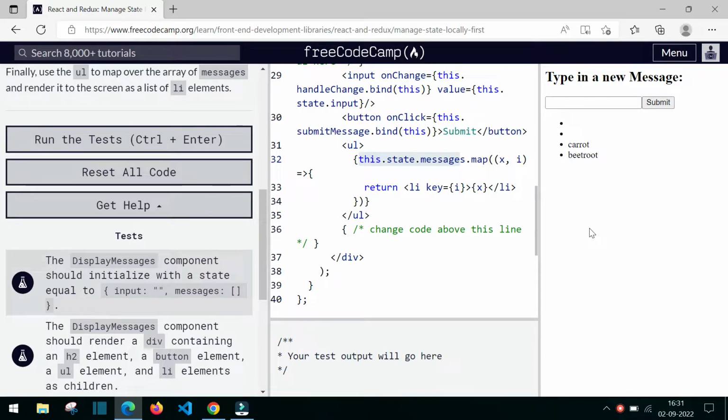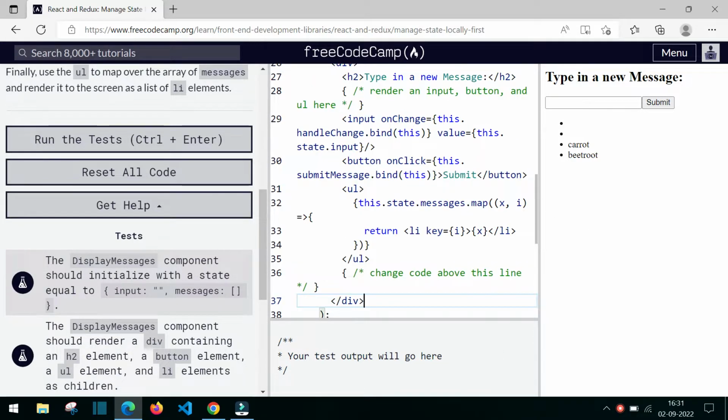What you can see here is every value that I typed. Just ignore the two empty points, because I submitted with an empty input field. Just take the carrot and beetroot alone. I typed carrot and submitted it, and then I typed beetroot and submitted it.